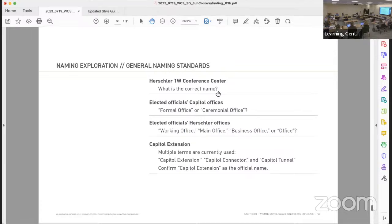Yeah, it really does. You're not going to find that in the version. Right. And it sort of indicates that they're quite occasional. Yeah. I would vote for ceremonial. And you, Madam Chairman, if you like it, I'd love it. So that only goes then on some sign, right? On some wayfinding signs. So it's not like it's going to be put on the offices. So why do we have to say formal?